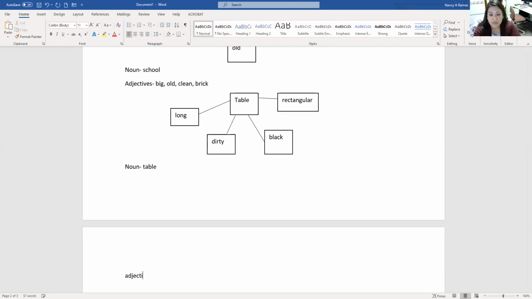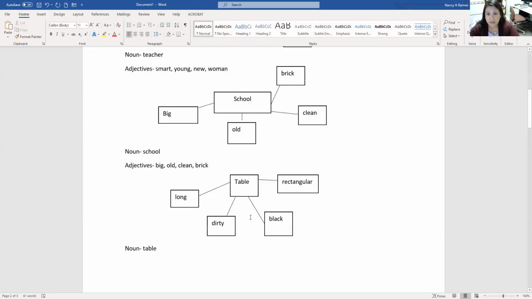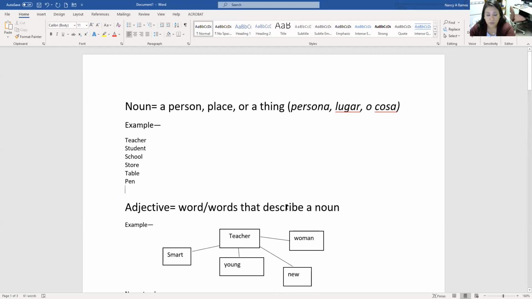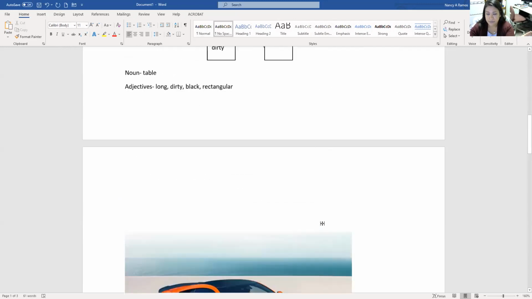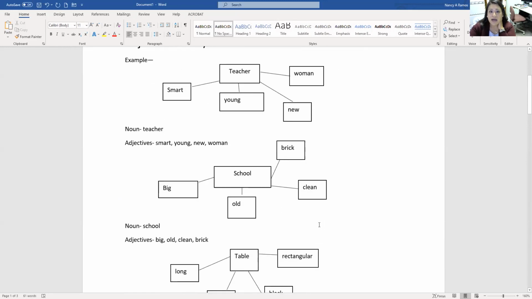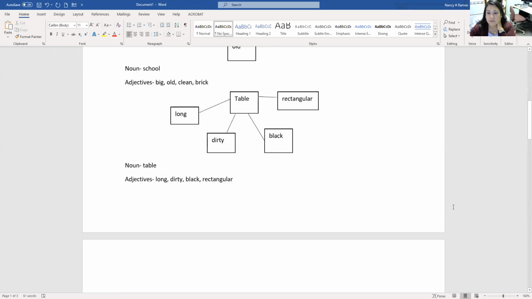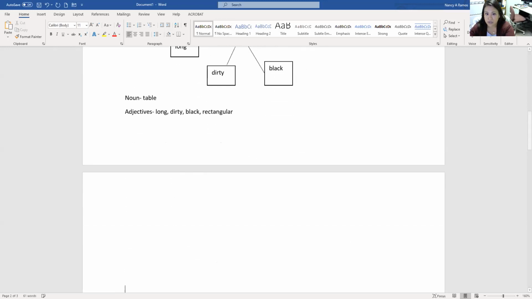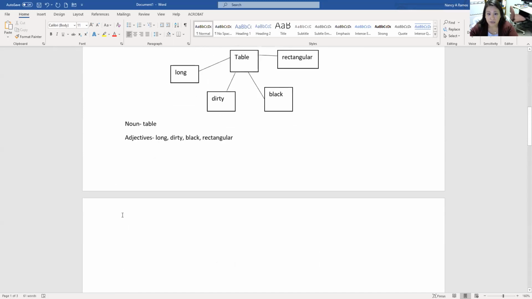Our adjectives are long, dirty, black, and rectangular. So the question is, when you're writing a sentence, how do you put the adjectives in order? Now, here's what can be a little bit tricky. And I'll tell you why.